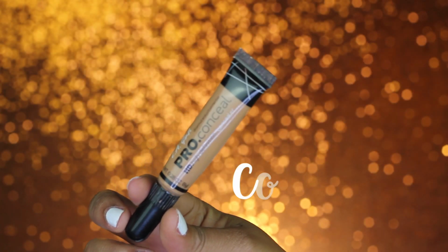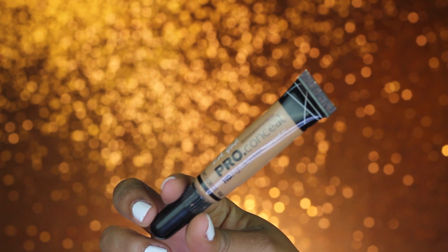Then it's time to apply some foundation, and for foundation I'm using my Tom Ford foundation stick, and I'm applying this all over my face. This foundation does oxidize a little bit, so it will get darker. You have to give it a minute, and then it will turn into my normal skin tone. But I'm just blending that in with a damp beauty sponge, and after that I'm going in with my concealer.